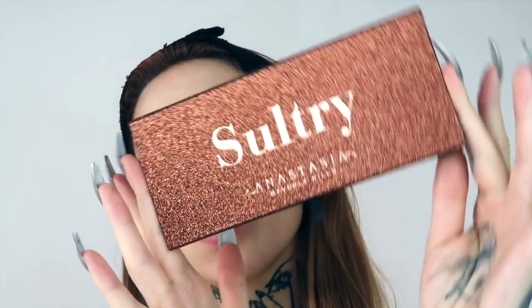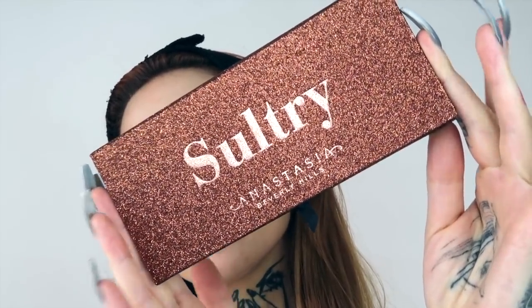We'd use the beautiful Sultry palette. I mean, of course I had to use it. So let's get straight into her. We're going to go straight in with just a fluffy packing brush from Morphe.